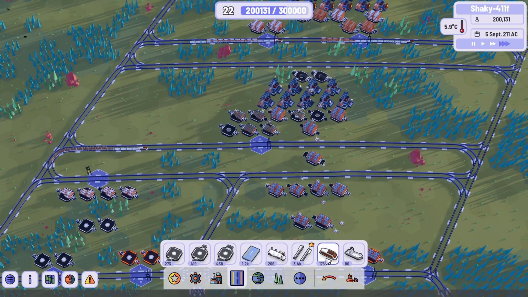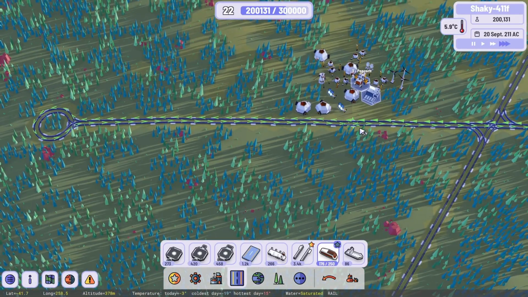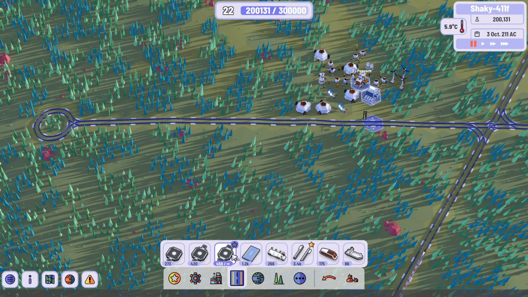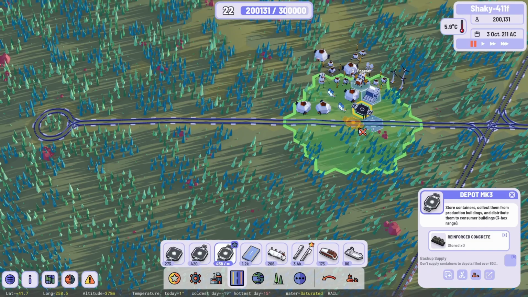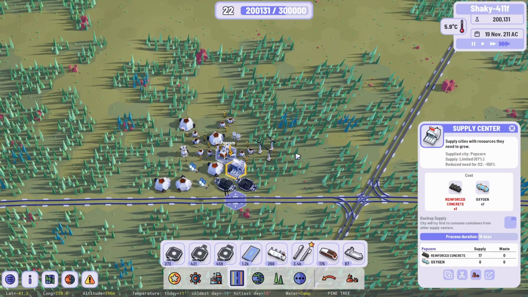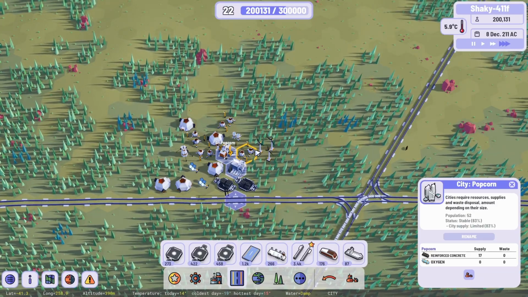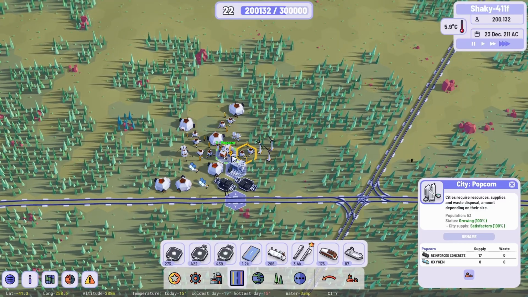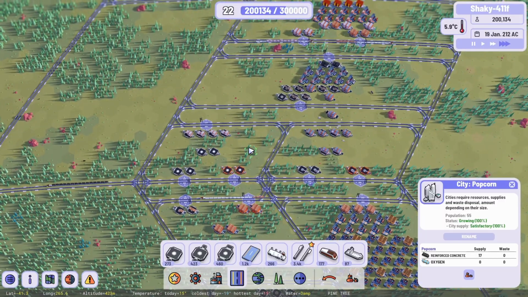Grab a train stop from here. We'll take it over to the city here. And let's put in some depots. Well, this is going to be temporary because eventually the city will stop requesting reinforced concrete. So we won't need it forever. Our population is currently 52. It should turn green here relatively shortly. There it goes there. So we'll keep it growing. Eventually it's going to switch over to high-tech parts and nano parts, which I'll start working on next, building a facility for those over here, but it's going to be the same as the other cities.